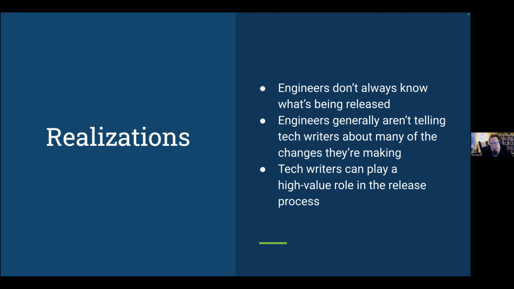Another realization is that I constantly see engineers slipping stuff in that they don't tell me about. Changing the definition of certain fields, suddenly, in a material way, in a way that's like, oh, is that how it works? Or adding other things in there, or deprecating little things.